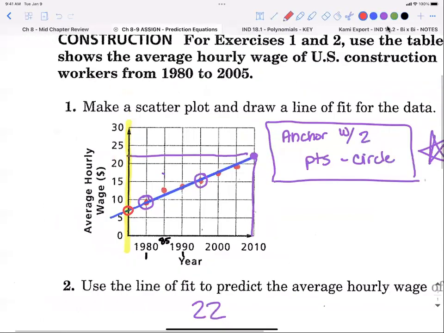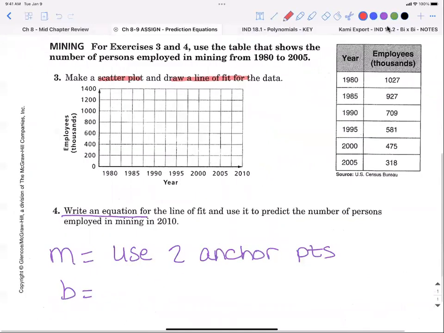So could I write an equation? Now this is not what your line of best fit is going to look like at all. I'm just slapping it on here. But what if this is my line of best fit? If that's my line of best fit, without doing a single bit of math, could you tell me what the B was? What's the B? 400. What if this is your line of best fit? Can you tell me what the B is of the green one? What's the B? It's 1200. You can find your B just by looking where your line crosses the y-axis. Now, if you want to do it mathy, you can, but you don't have to.